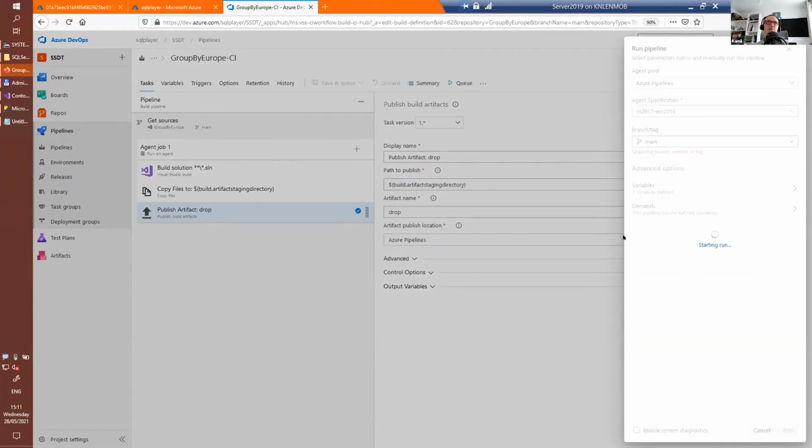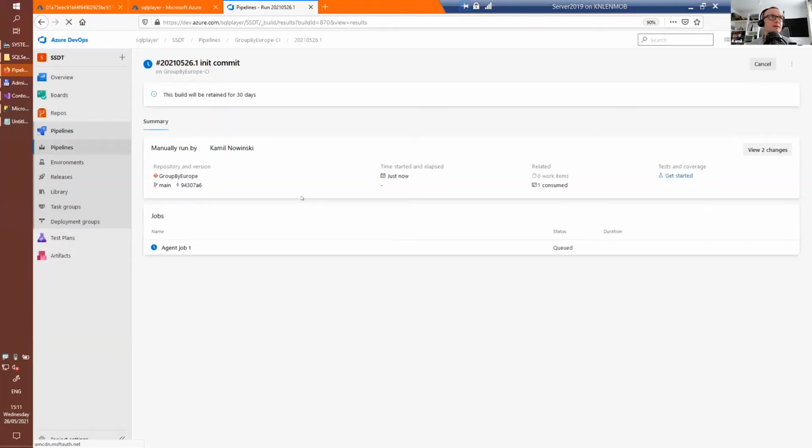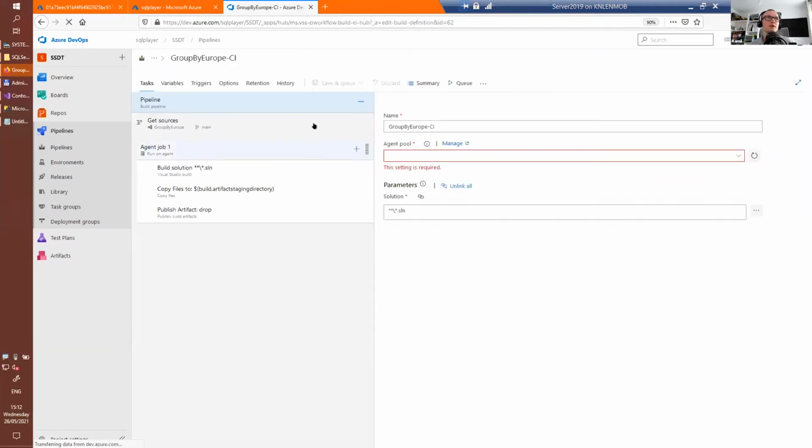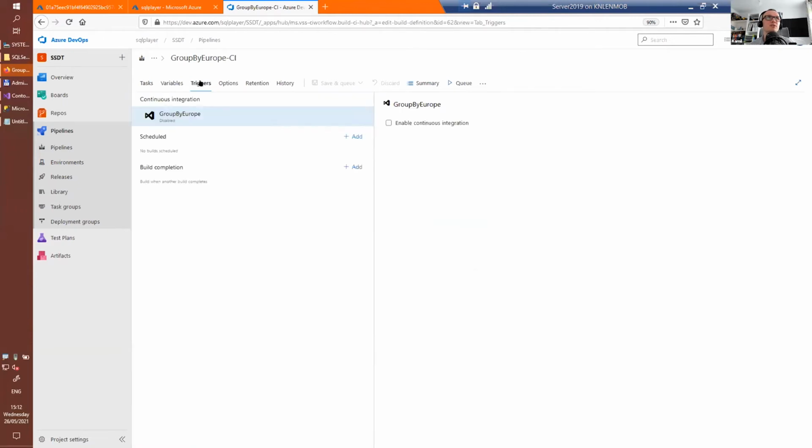Okay. In the meantime, while this process is running, I will show you one more thing: how we can automate the triggering of this process when someone, like a developer, pushes some changes to the repository. So when I edit this again, you can set up this option in this tab, triggers. So you can enable continuous integration.